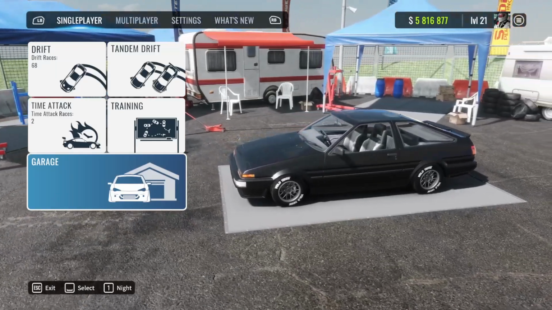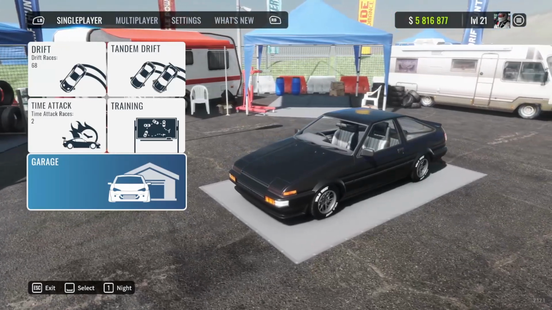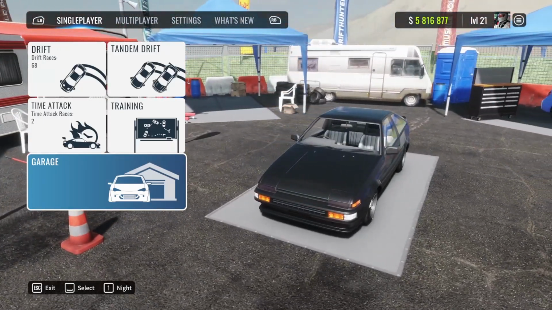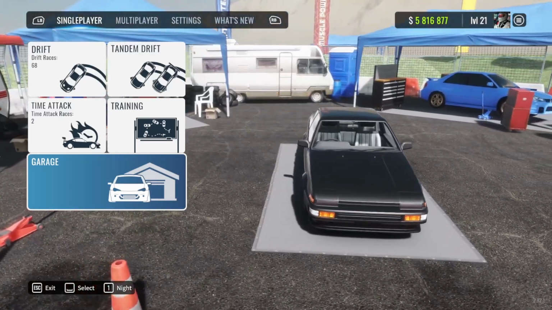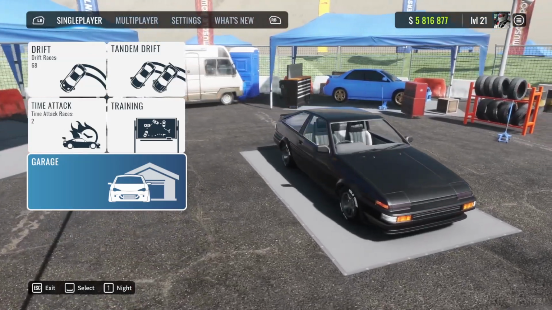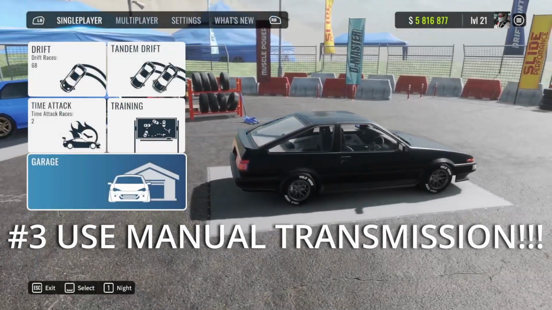This can even be used in dirt. I've used it in Forza. I've used it in Assetto Corsa back in the day. It's a very universal trick. And once you do it, you probably do it without even thinking, actually, to try and force the car to go sideways.